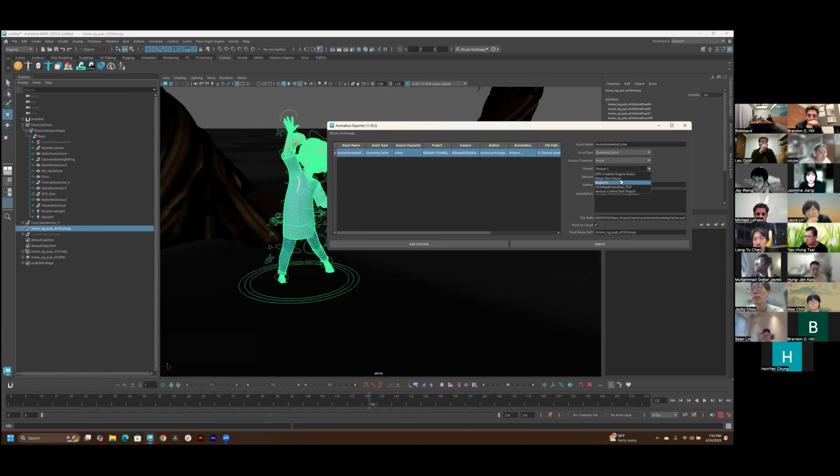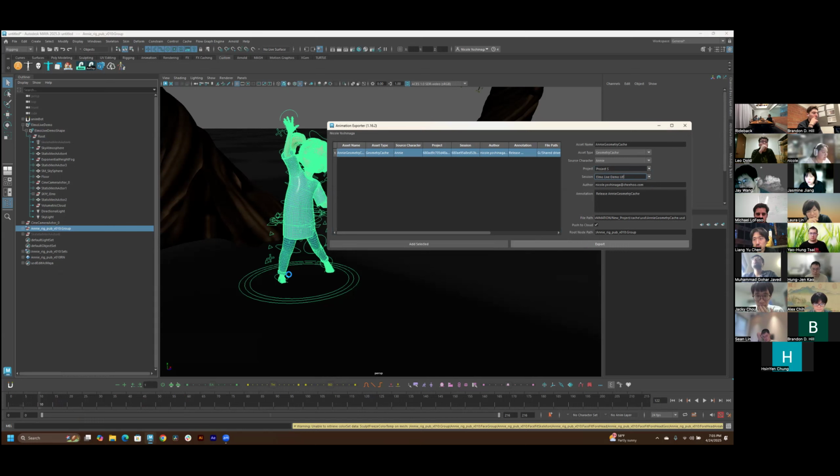I want it in Project S and in the Elmo live demo UE. Then I'm going to push to cloud and then export, and it's going to export out the sequence as a USDZ.